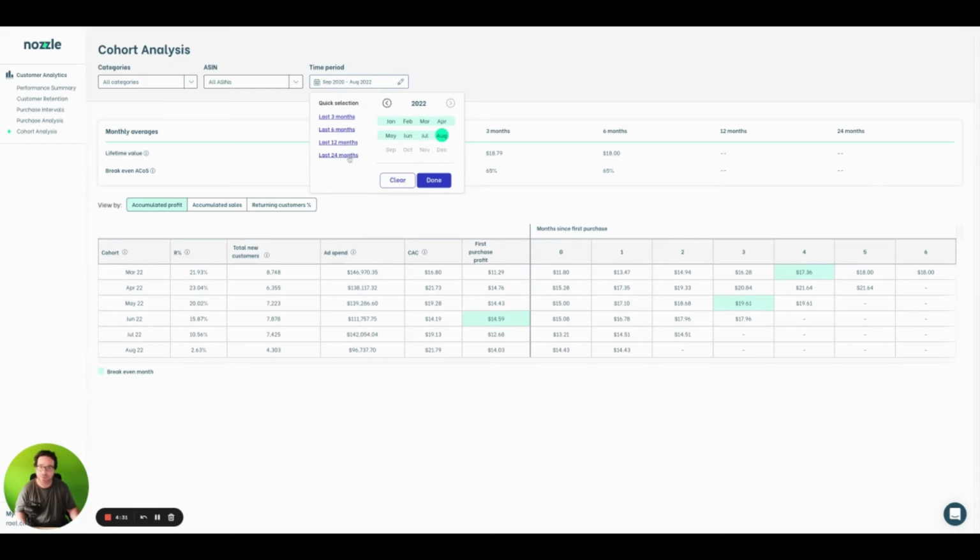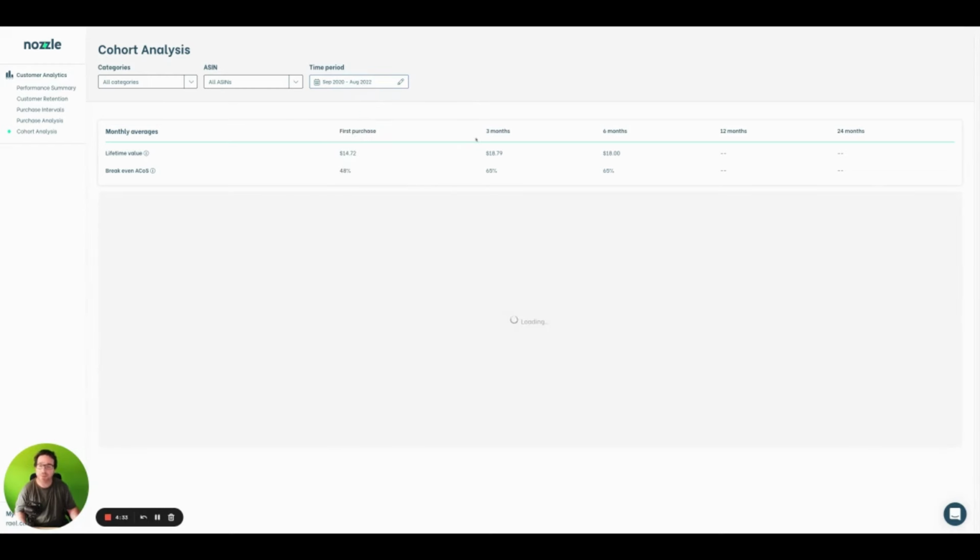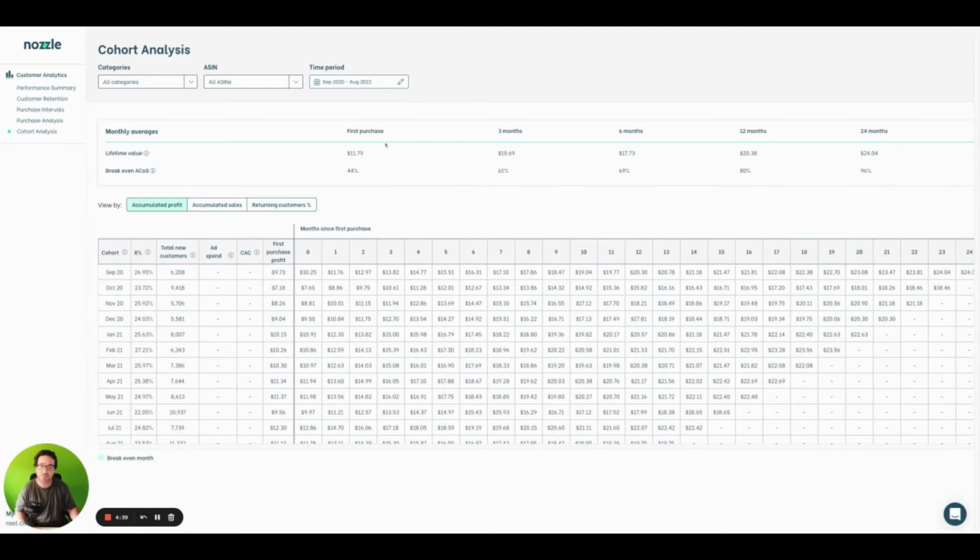The reason there aren't any numbers from that point on is just because I've selected 6 months. So if I want to go all the way back as long as possible, let's say 24 months, I'm just going to wait for this to load. These numbers will update as well, right? So now you can see these numbers updating, and this big table at the bottom, which I'll come to in a bit, has updated as well. So you can see the progression over 2 years.